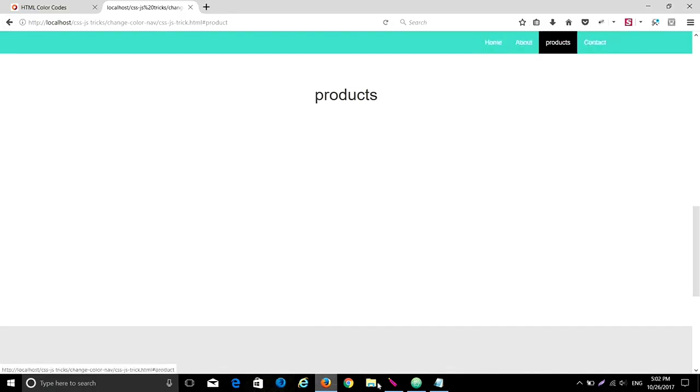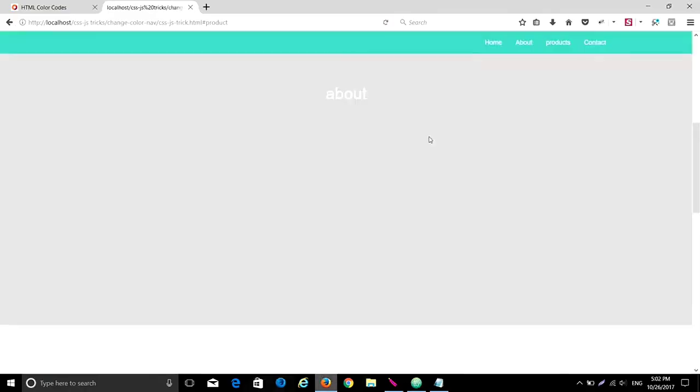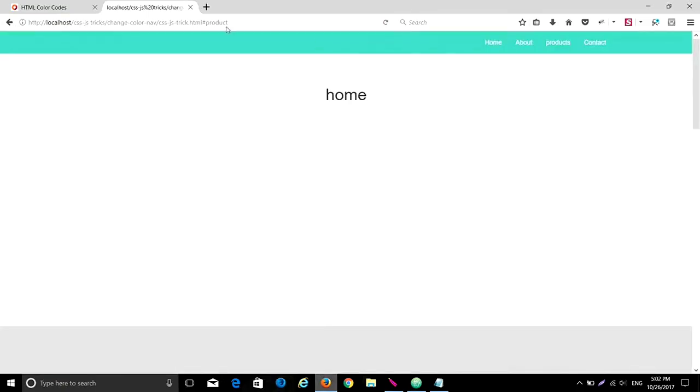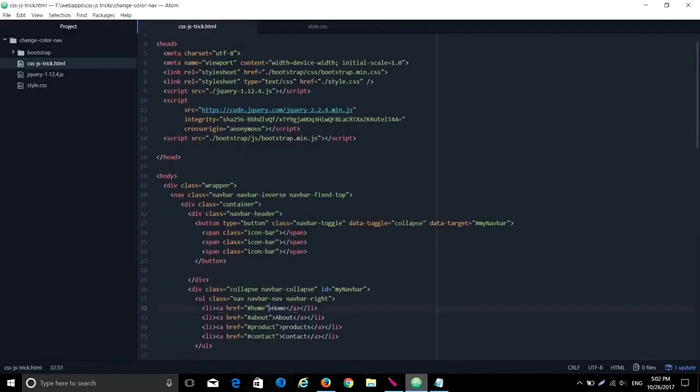But whenever a user lands on your page, first of all we want it to show that the user is on the home section. So what we will simply do is add some styling, but make sure that you are adding the styling to the A tag, not the list tag. We are adding the styling to the A as background color black.